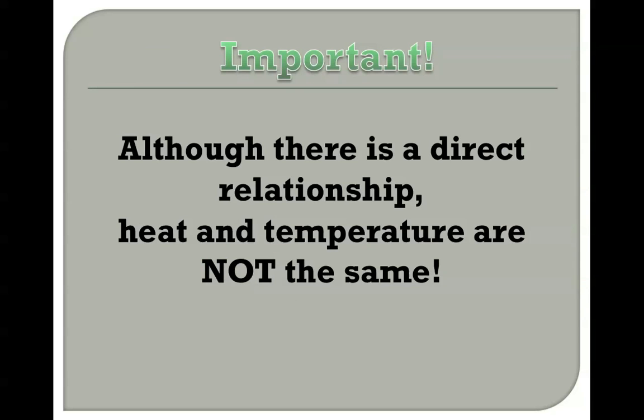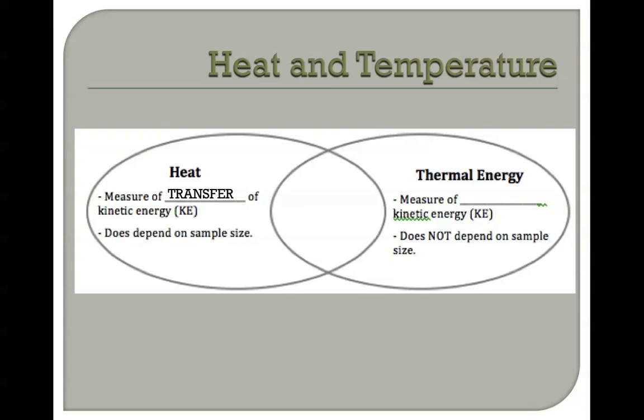Okay. Now, one thing I want to point out is that although there is a direct relationship, heat and temperature are not the same. Temperature is a measure of the average kinetic energy. Heat is going to be that movement of thermal energy. So heat is a measure of the transfer of kinetic energy, and this does depend on the sample size for how much kinetic energy there can be transferred. However, temperature is a measure of the average kinetic energy. This does not depend on sample size because of it being an average. Now, what these two things do have in common is the fact that they involve kinetic energy.